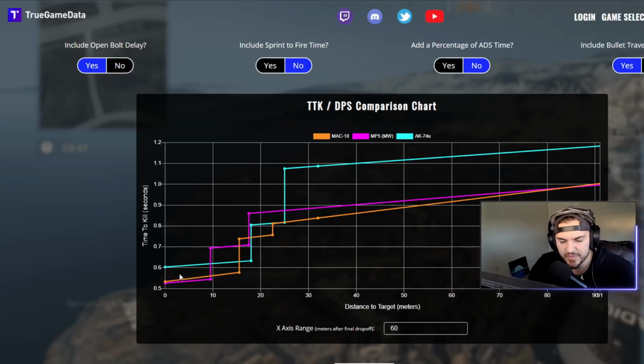It's the Cyan line. You can see it kills quite a bit slower than the MAC-10 and the MP5 up close. It does have a little bit more range, and it has better bullet velocity. It has kind of like Cold War AR bullet velocity, which is interesting. But the TTK numbers aren't very good, and it's kind of like an MP7. It feels like an MP7.